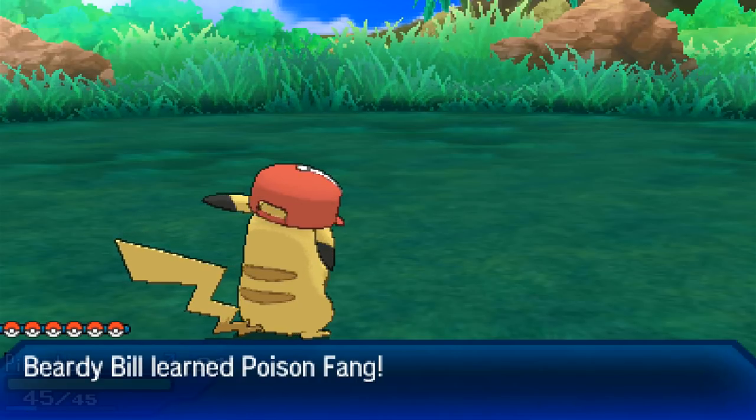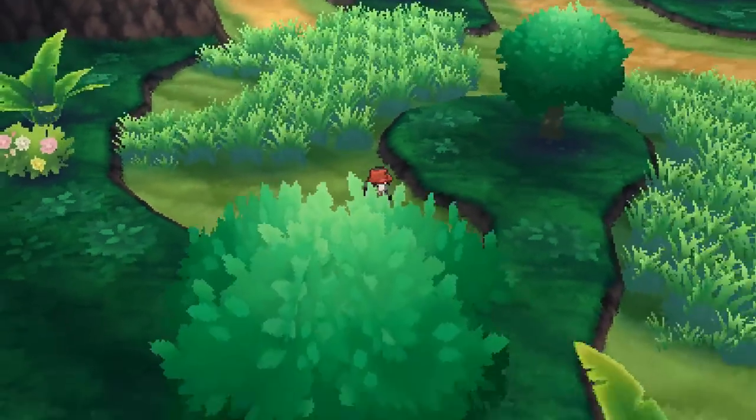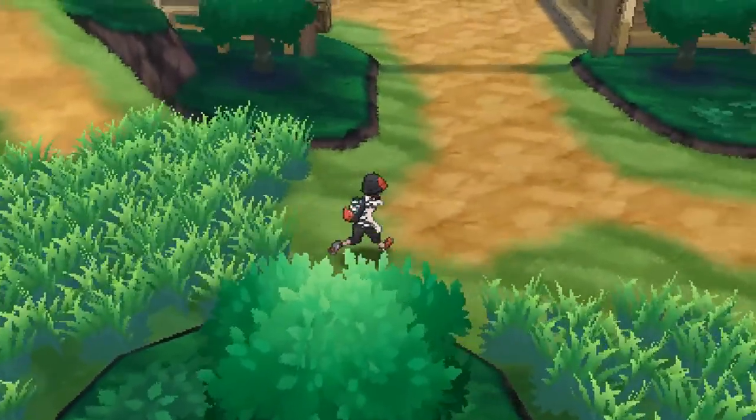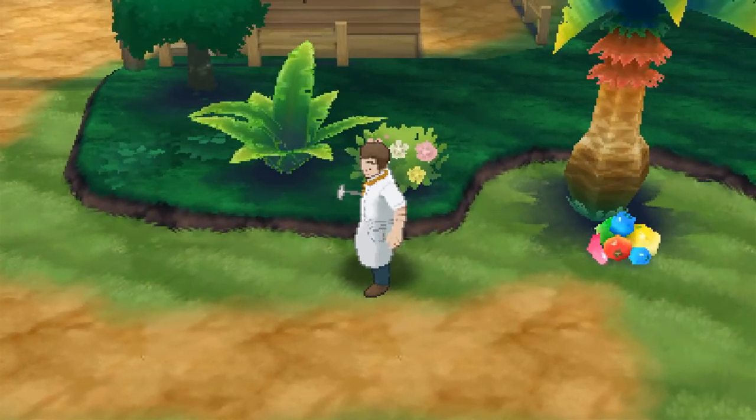And Beardy Bill learned Poison Fang. Cool. Because I'm pretty sure those are similar type moves. Cool stuff, got that done. I wanted to make my way down here and there's nothing down here, or maybe we've already found what we were supposed to find? Oh, hello trainer. Oh, really, you saw me from there?